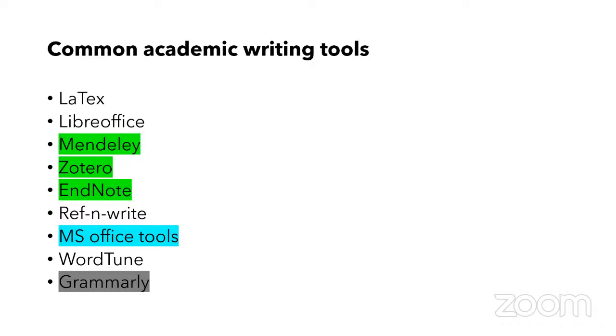Microsoft Office itself has its own inbuilt grammar or editing tool. But Grammarly is a separate software that could be added to Microsoft Office as an add-in. Again, you can as well add Mendeley into Microsoft Office tools. When you do add Mendeley, it's acting as an independent software that is integrated with Microsoft Office.